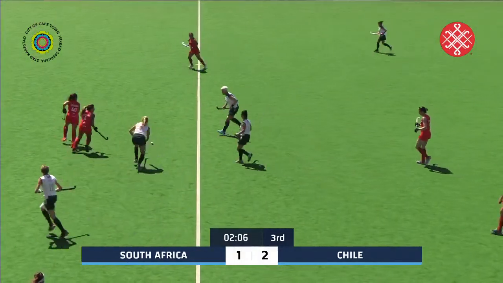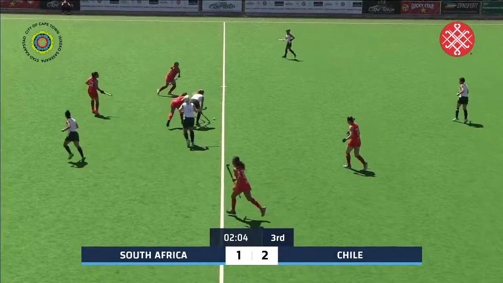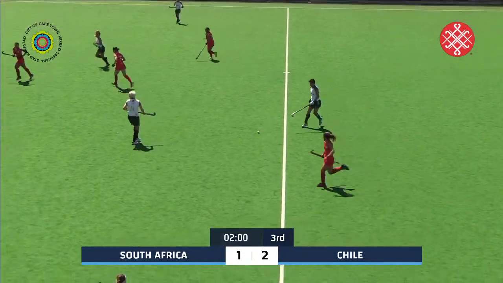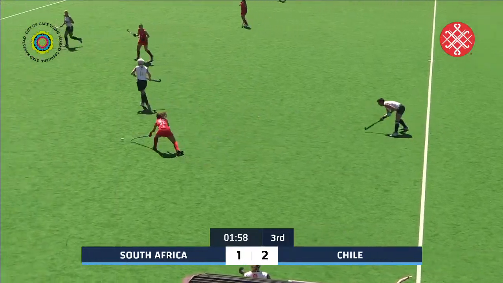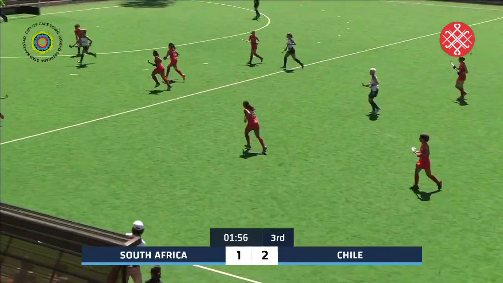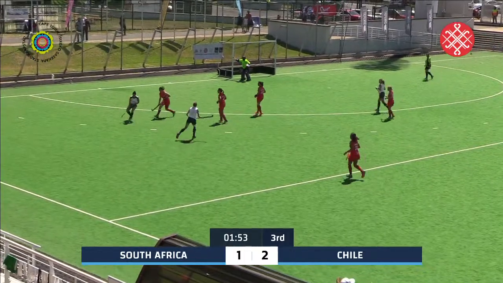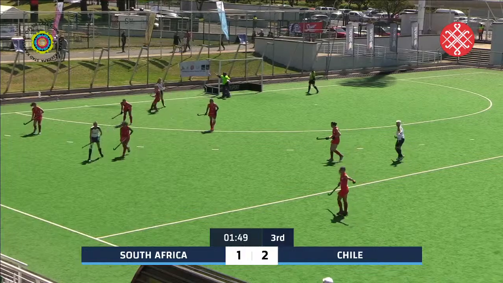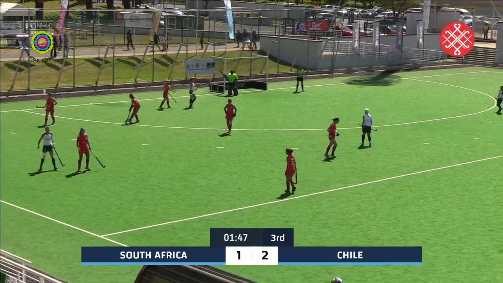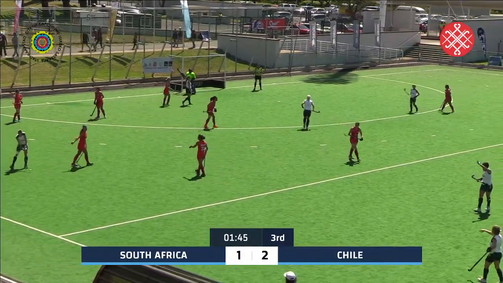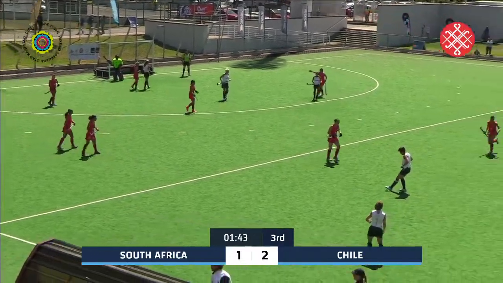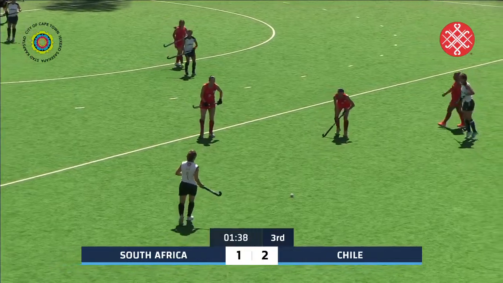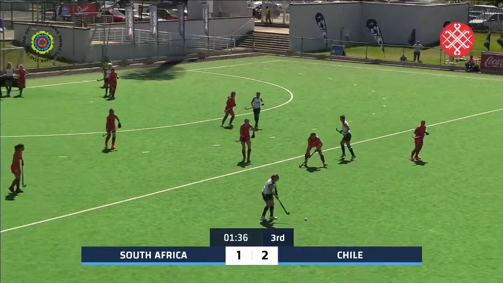Turnover by South Africa. Hustling for it. And getting the free hit is Tate. Horn steps up. Big ball forward for Horn. Oh, and perhaps could have been an advantage for South Africa. Back we will count for that free hit. A very early blow from the umpire. Boucher getting the ball on the circle edge. Horn steps off it. Allows Alum to have the free hit.